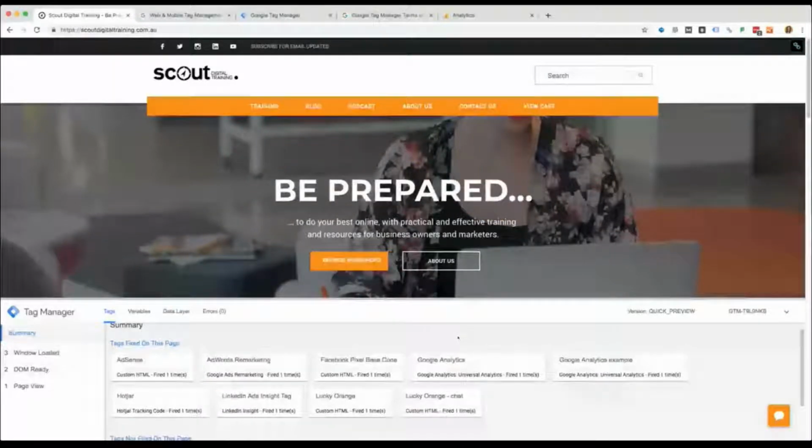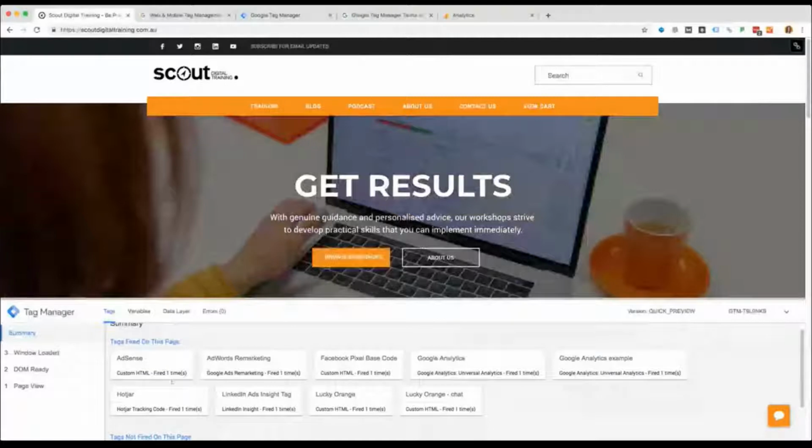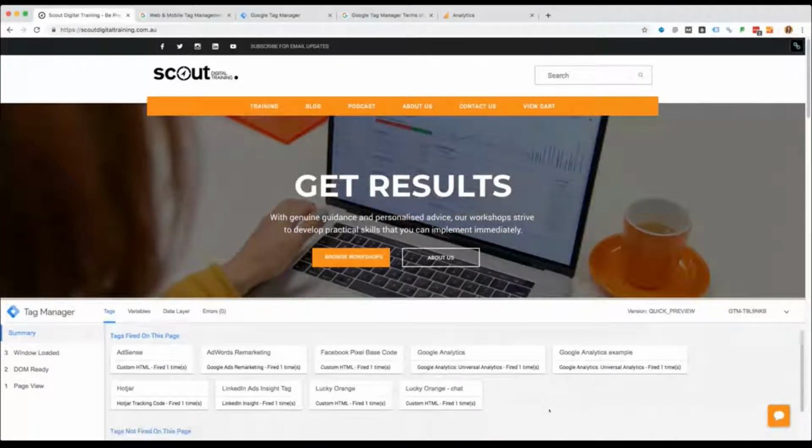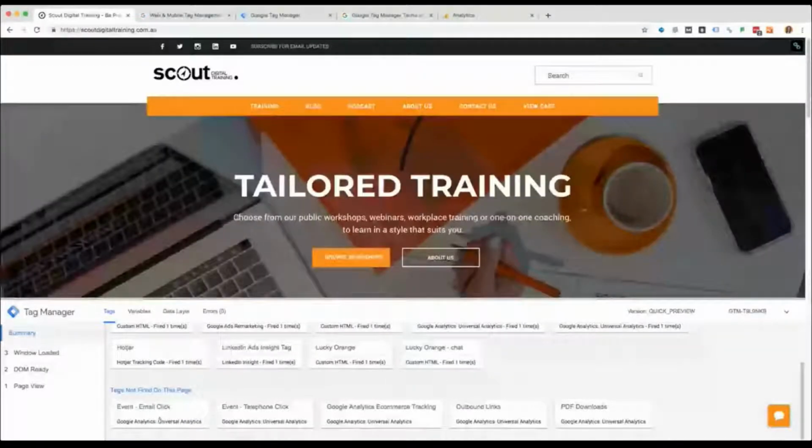These are the tags which are all set to fire on all pages, so I can see, yeah, they're actually working. It'll also show me which tags have not been fired on this page. These are the ones that should have some conditional triggers around them, or they have not been set up correctly. For example, unfortunately, it is possible to create a tag that doesn't have a trigger.